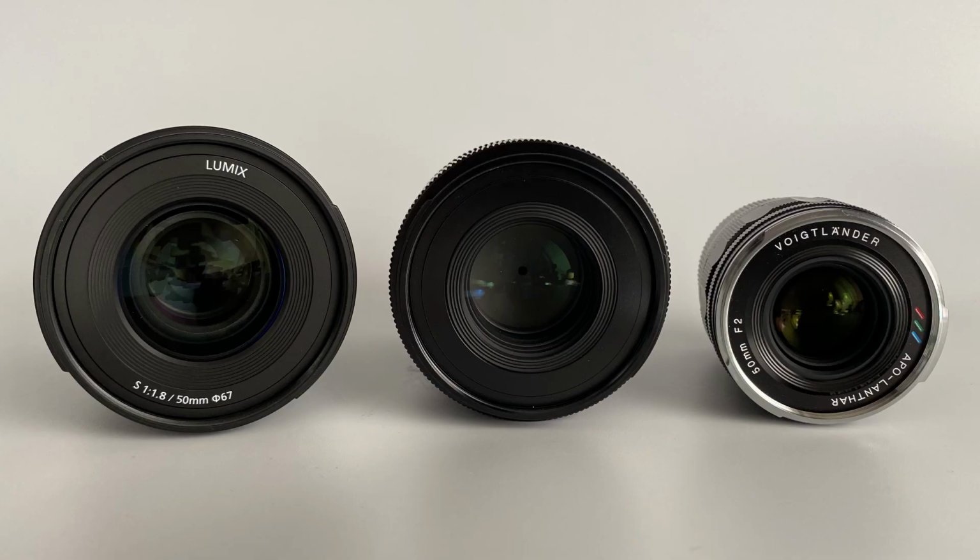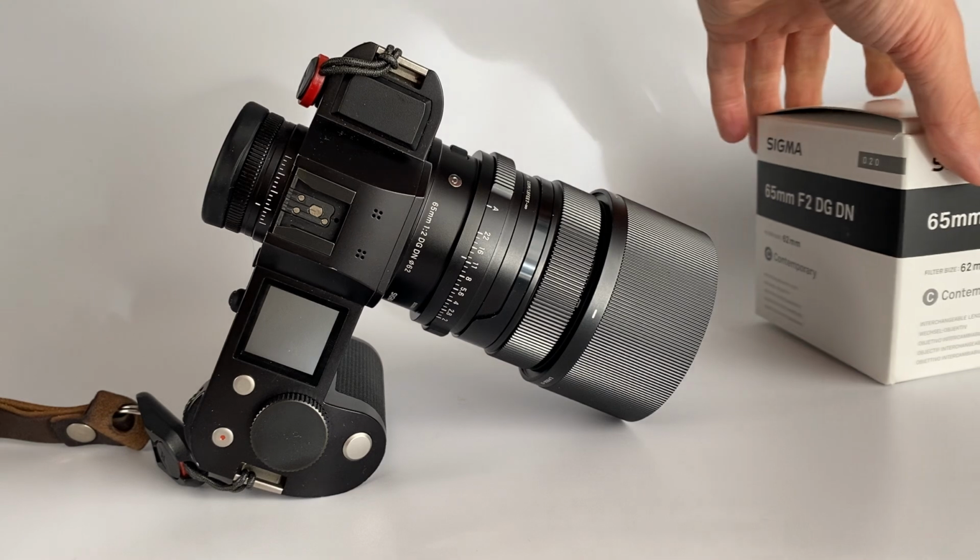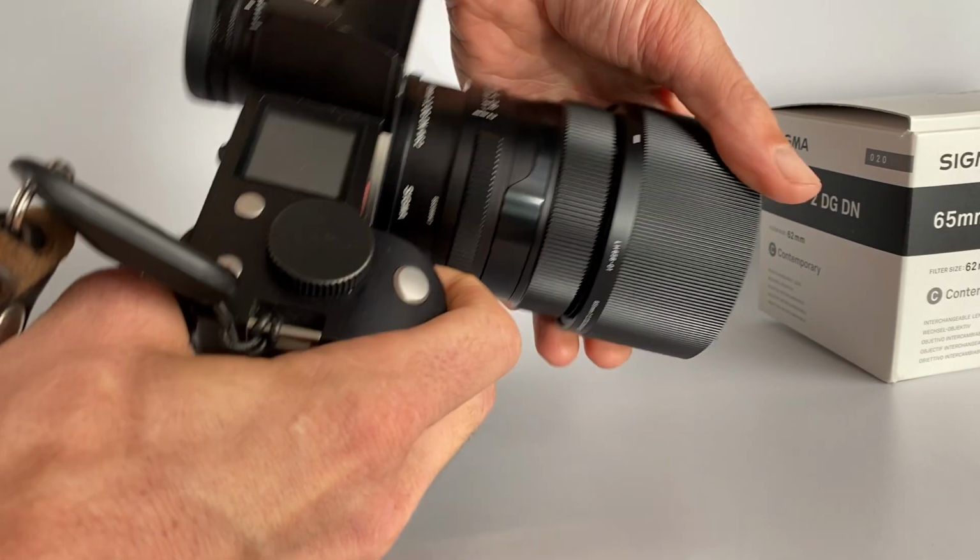This brings me back to the build quality, which I skipped at the start. You don't appreciate how nicely made the Sigma lenses are until you get a similar autofocus lens from a different brand.